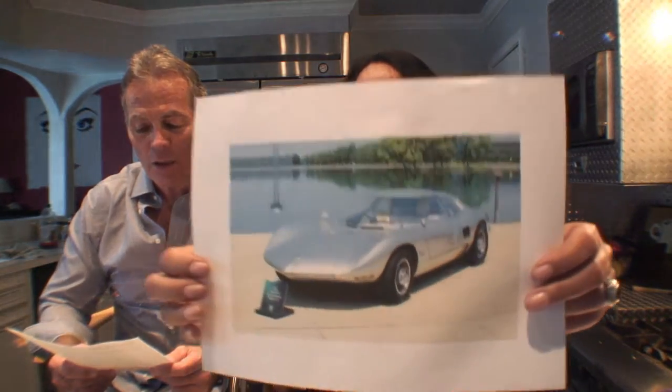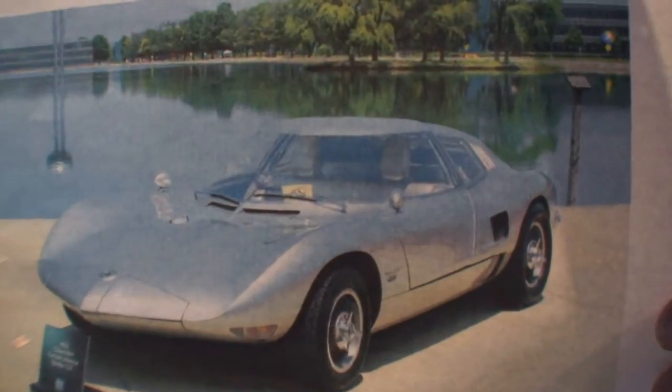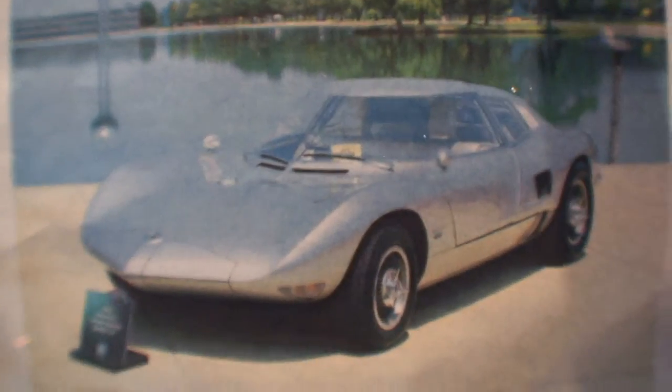Welcome to Cars, the car search engine. I'm G, your host, and I am Kelly, your co-host. We've got one car to talk about right now — it's called the Corvair Monza GT. The Corvair Monza GT was a 1962 mid-engine experimental prototype automobile based on the early model series of the Corvair. The Monza GT did not enter production at all, so this is a concept car.